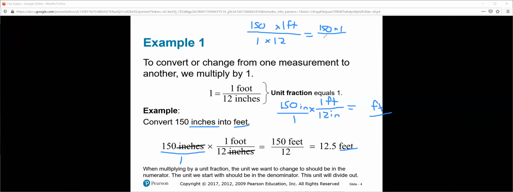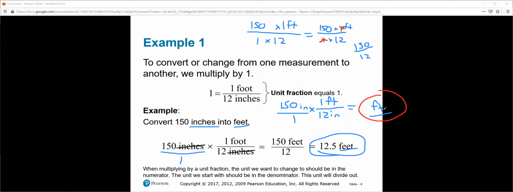There's still math involved, but there's only one unit, and it's feet, and it's in the numerator, which is exactly what we wanted our answer to be in. So my math equation is set up now. All I need to do is do my math. Well, in that case, these ones can cancel. They're pointless for multiple reasons, giving us the equation as shown down below here of 150 divided by 12. Pull out your calculator, that's 12.5 feet. That is how many feet 150 inches is.